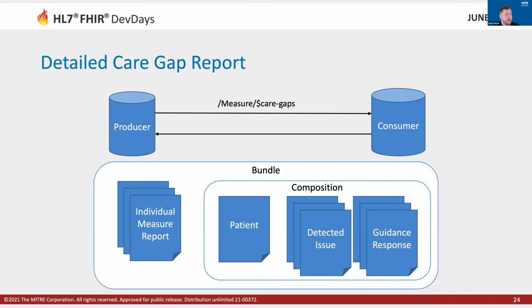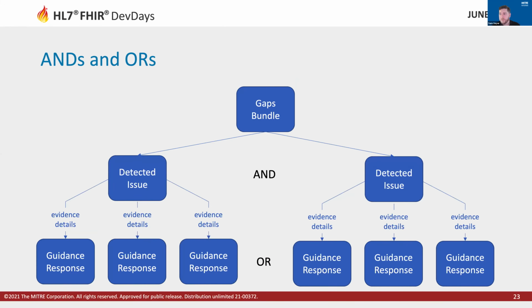Sort of. Let me just scroll back real quick. So a guidance response is tied to a particular patient, in the sense that it is showing how to close a gap for a patient. But you could have multiple guidance responses for a single patient if there are multiple ways to close a gap. I hope that answered the question.